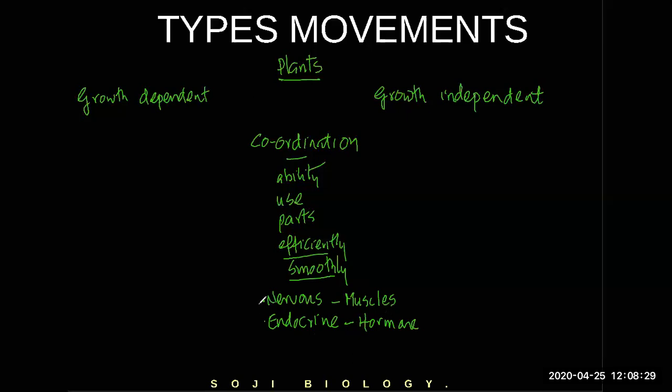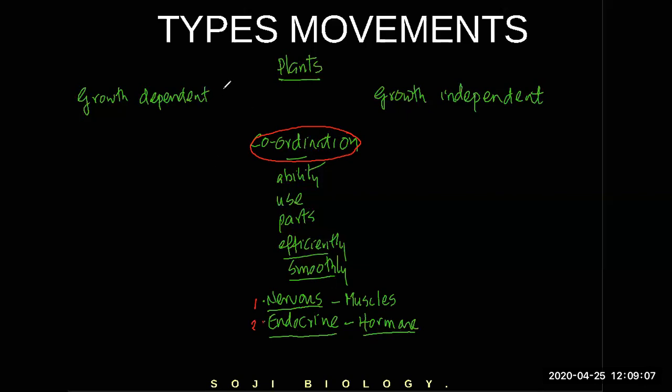But what is the problem with plants? Plants do not have a nervous system. They don't have an endocrine system, but they do produce some hormones. So they have a different method of coordination. Coordination in plants is controlled very differently than in humans and animals. The reason: they don't have a nervous system, they don't have muscles. Second reason, they don't have endocrine glands, but they produce some hormones without the endocrine glands. And the difference is here.